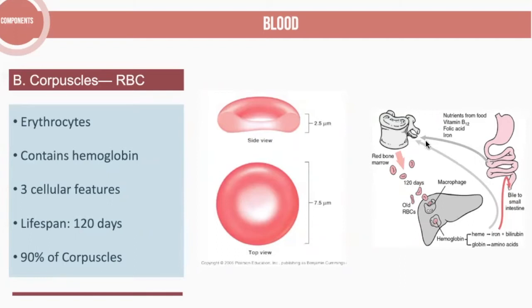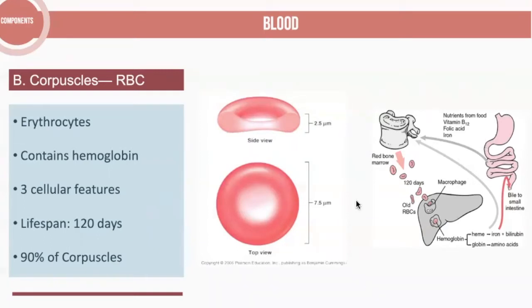Okay, so here, the diagram on the far right shows you the process of erythropoiesis. Okay, so recall, poiesis means to make or making. Now we append it with the word erythro to refer to the RBC. So erythropoiesis simply means the production of RBC. So this diagram shows you erythropoiesis, or the process of RBC production.